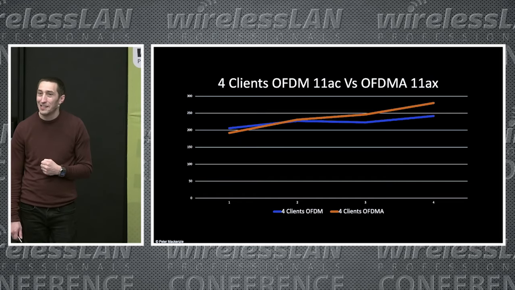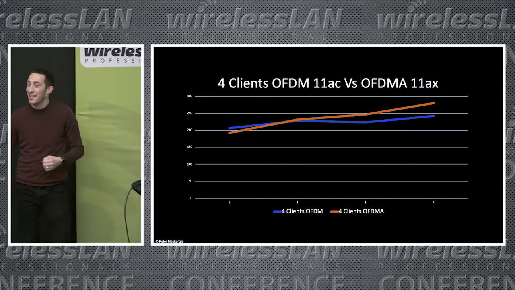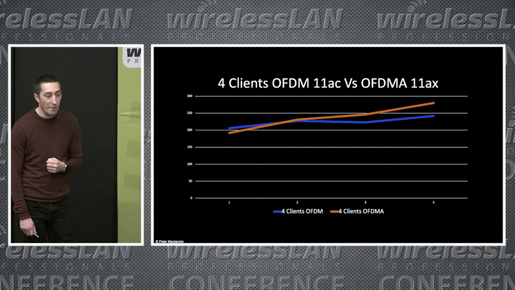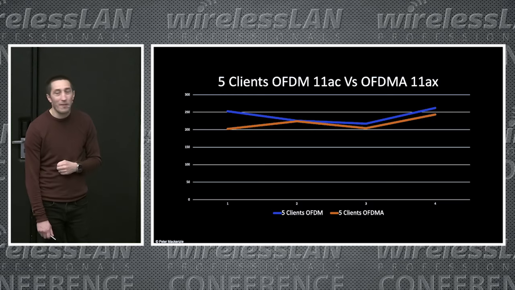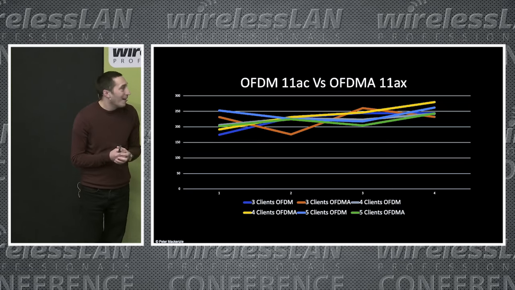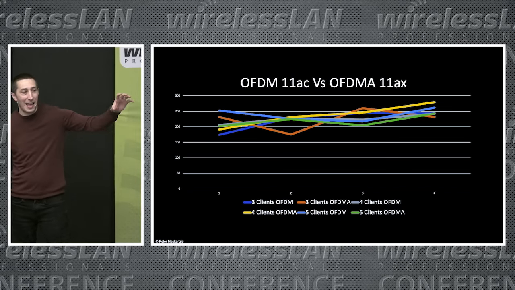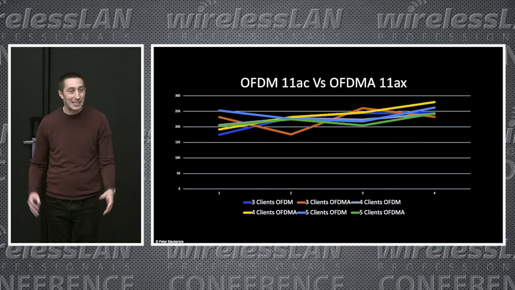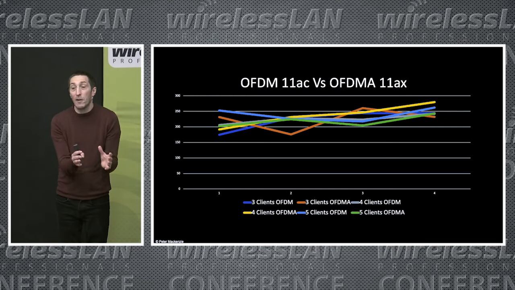With 4 clients, I couldn't really distinguish any real difference in the testing I did. This is looking at aggregate throughput while doing OFDMA. And then 5 clients was very similar. So in fact, when I looked at all my results together, I wouldn't want to say from an aggregate throughput point of view that it's any better or any worse now. It seemed to be definitely worse 4 years ago. So I think things have improved.